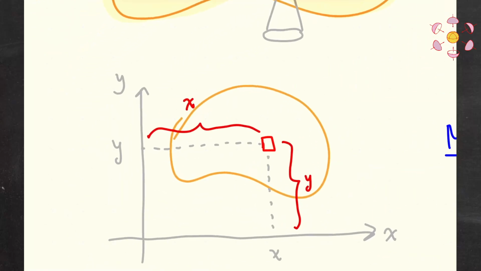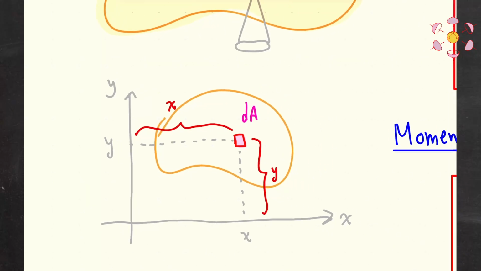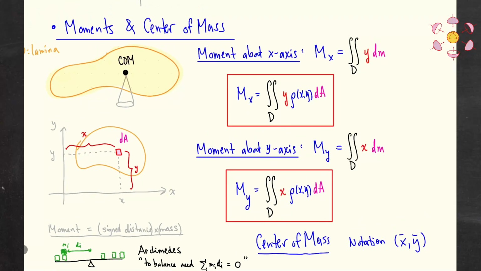So we do what we always do in calculus. We start by cutting this up into a little tiny chunk. This little chunk is a little chunk of area. But remember, we're imagining that we've got density now. So instead of dA, let's think of this as a little piece of mass, so dm.